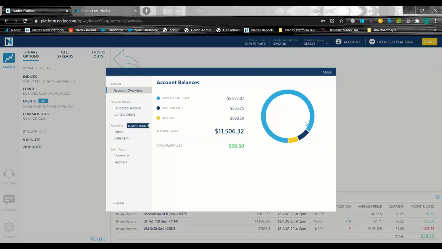So you can see we have these account balances here. This is going to give you an idea of how much of your account is available. That's the big blue mark. The darker blue is your current position value, which is the value of all the contracts that I currently own. The reserved value is money held in reserve to actually get out of those contracts, so you can see it's divided up there. On demo accounts, this light blue part is generally quite big because it is that $10,000. But if you only have a $300 or $1,000 account, or whatever you have in your live account, that might be broken up a little bit differently.